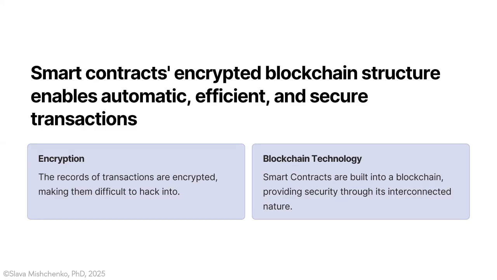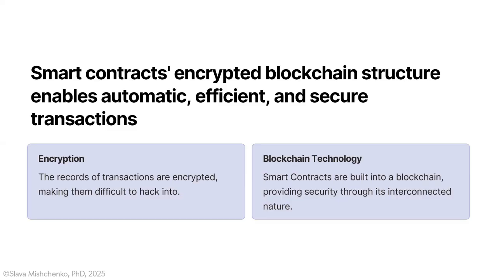So imagine your most sensitive business document, for example. And now in the smart contract, this document isn't just encrypted once. It's encrypted using sophisticated cryptographic algorithms and distributed across the entire blockchain network. And from my experience, this level of security is virtually impenetrable. It's like having a document locked in thousands of high security vaults simultaneously.